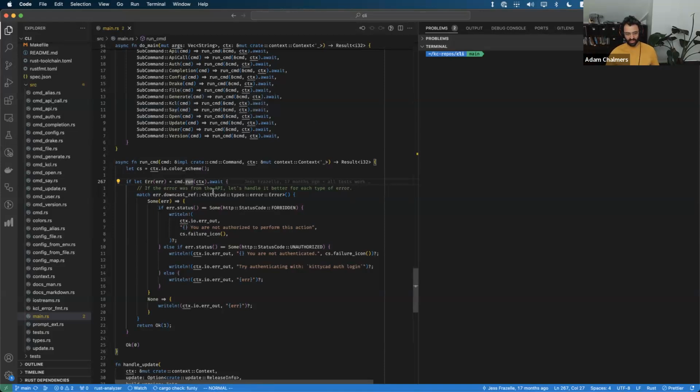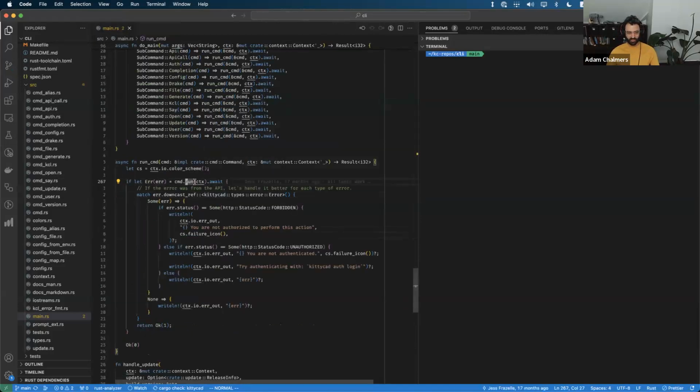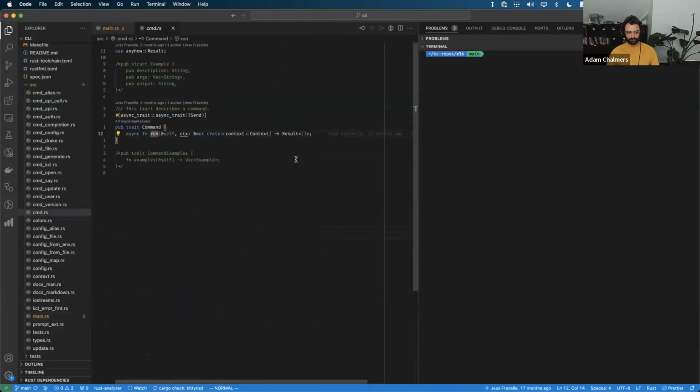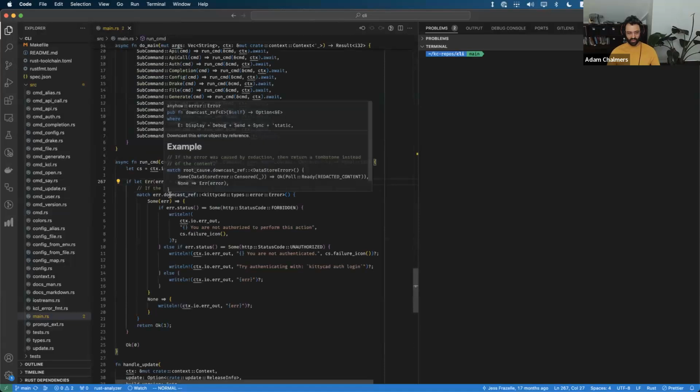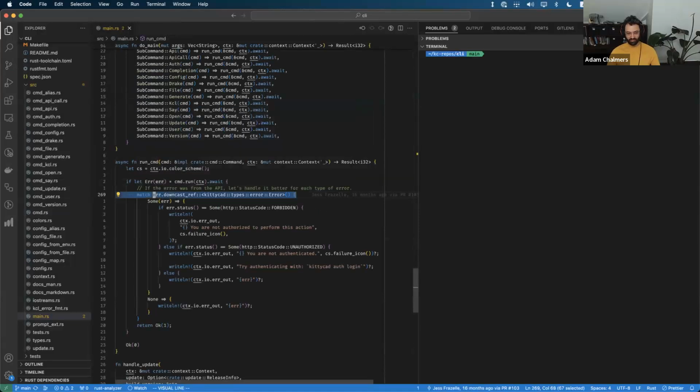But it can be awkward if you're trying to inspect the error with it. So I think what's happening here is we are getting an anyhow error. Yes, you can see this is in fact from the anyhow library. We go to command.run. Right, command is a trait. And when you run it, it returns an anyhow result. So we can try to downcast it, which means taking the really general purpose error type and trying to figure out if there's a more specific error type.